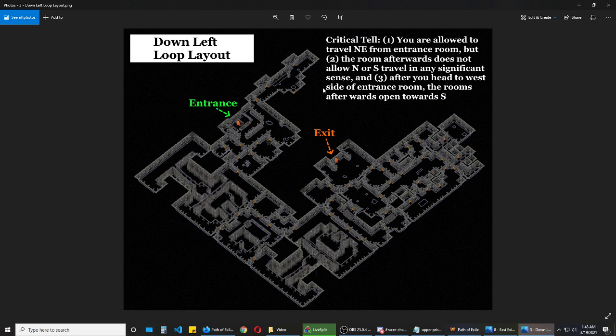So this is the down left loop layout because, one, we have to go left here, but we have to go left in the following sense. As our character checks the northeast, we realize that this room's blocked and there's no room above over here, so we can rule out the south layout. Then we're going to travel to the west here, and as we travel to the west side, we want to see how the zone opens up. Because it opens up and I can travel downwards in it, I know I'm going to be in the down left loop layout.